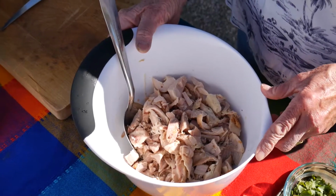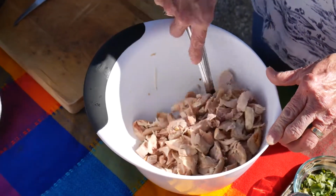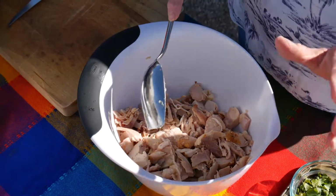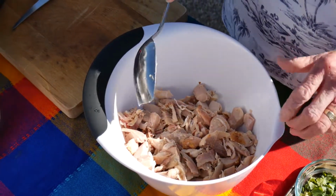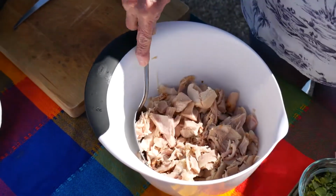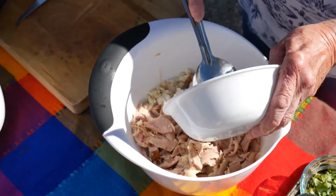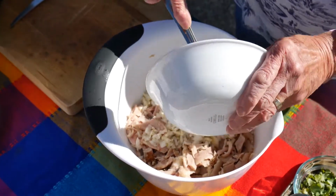What I've done ahead of time is I took 4 to 5 boneless, skinless chicken thighs, cooked them and chopped them up. I've got them all ready here. And I've got a medium-sized onion and fresh garlic that we're going to add to this.